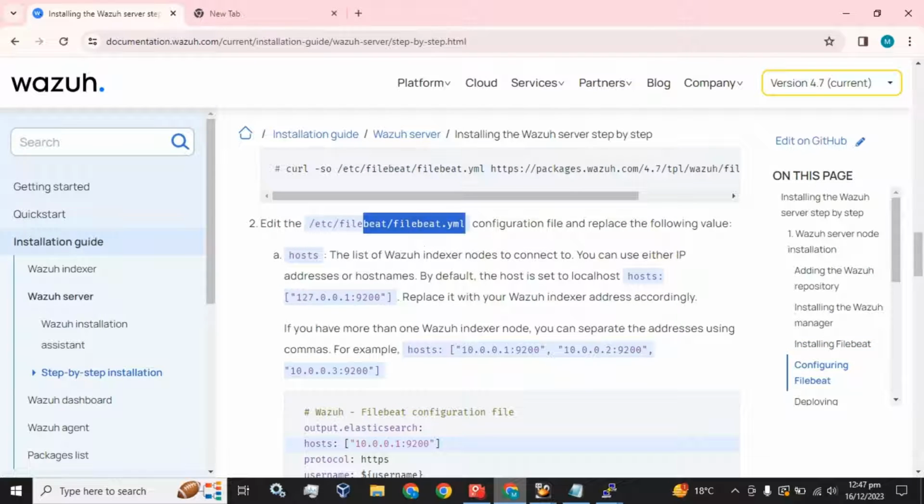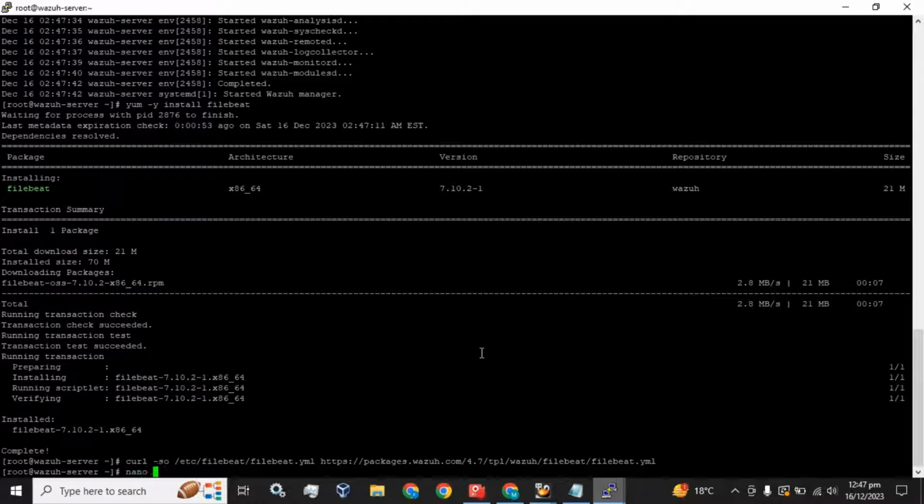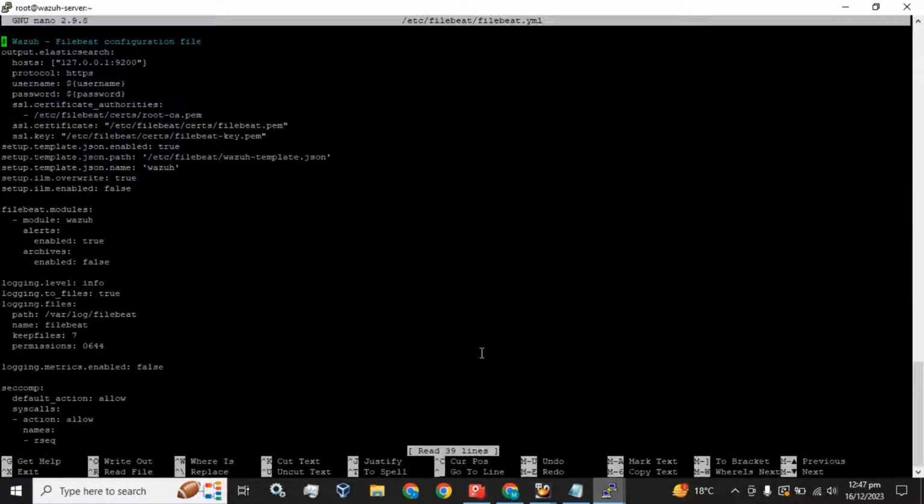Now we are going to edit this configuration file. We have installed Filebeat and Wazuh server on this node.